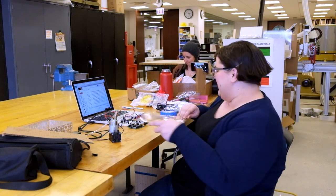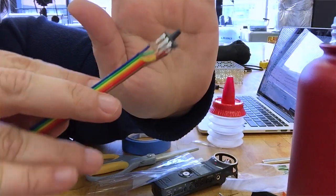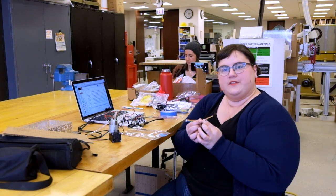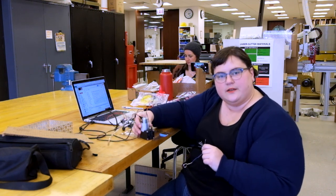I'm Becky and today we're going to be taking a pressure sensor into a little inflatable pillow. This is a pressure sensor that I have soldered onto a set of wires that will be sticking out of the inflatable form so that I can monitor the pressure on the inside and make my electric pump respond to it actively.